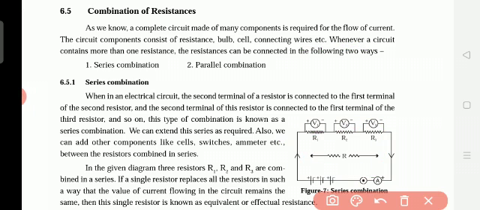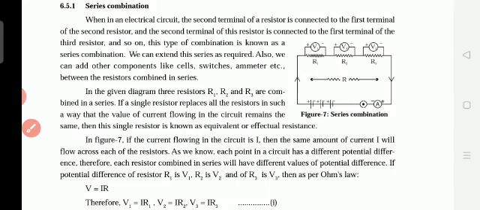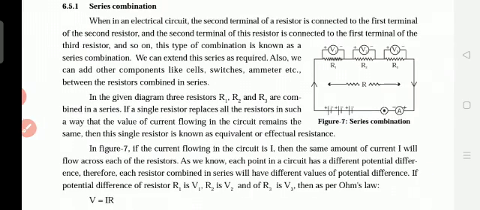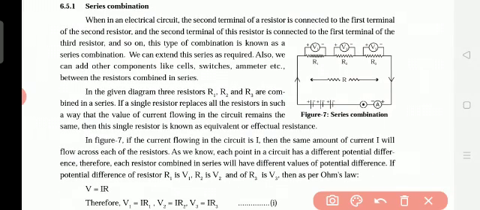Okay. So more than one resistance, the resistance can be connected in the following two ways. Even the circuit is there, if more than one resistance are there, so they are connected in two ways. One is series, another one is the parallel. Okay. Now here series combination. So why we have to arrange resistance in a series combination and parallel combination? So the resistance means what? Stopping the flow of current or controlling the flow of current is called as a resistance.